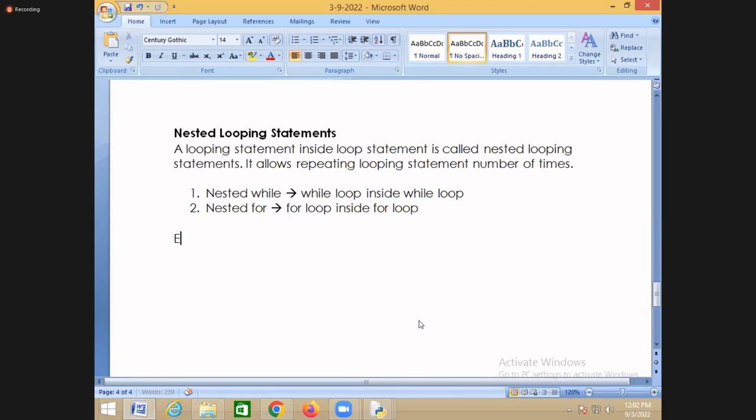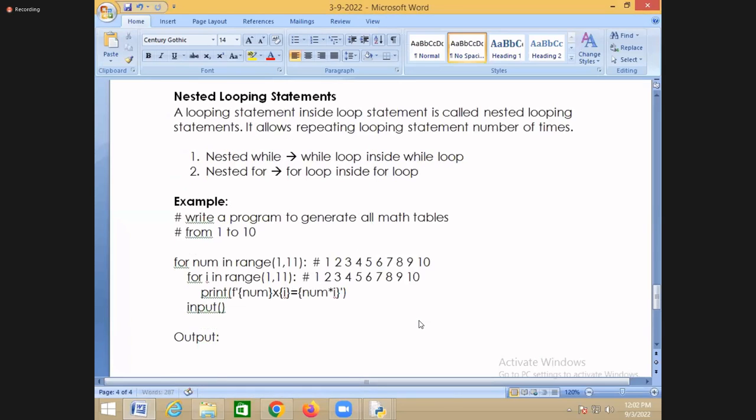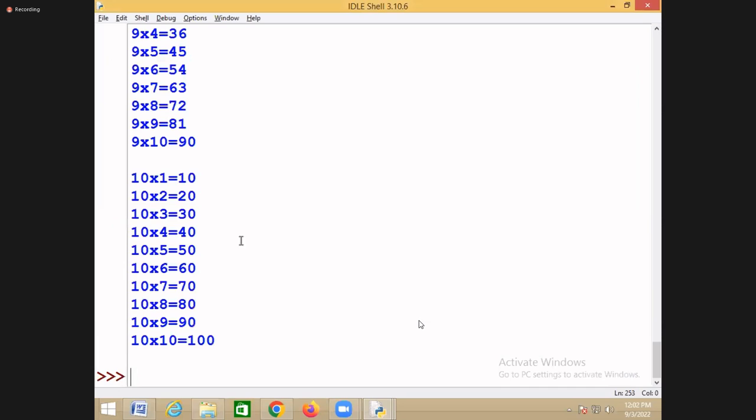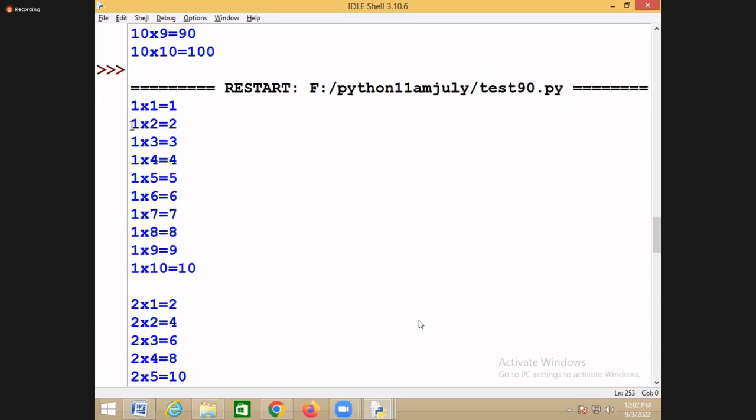So nested loops: if you want to repeat one logic a number of times, then use nested looping statements.